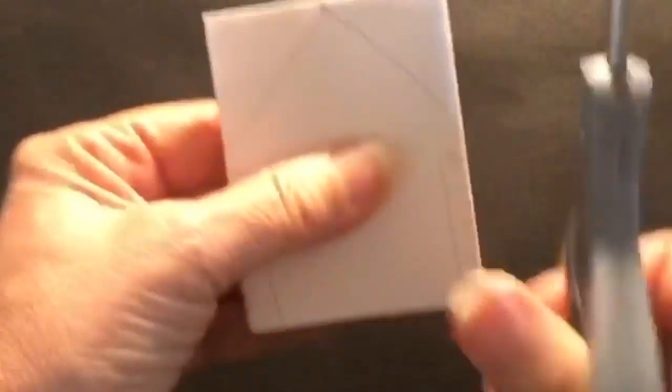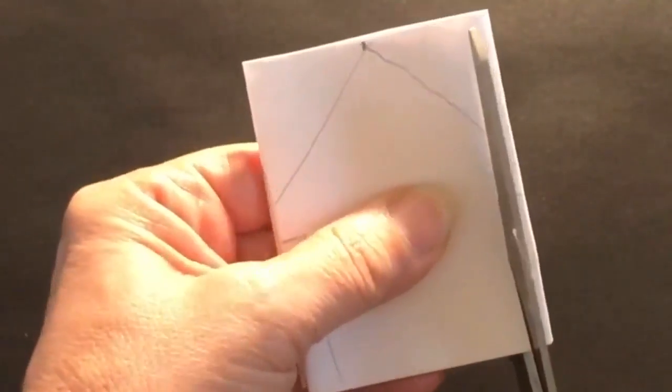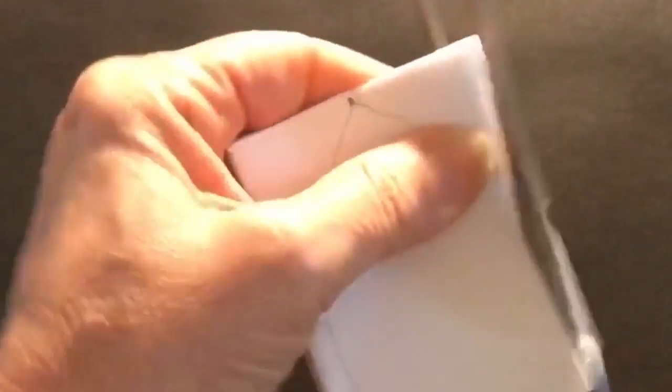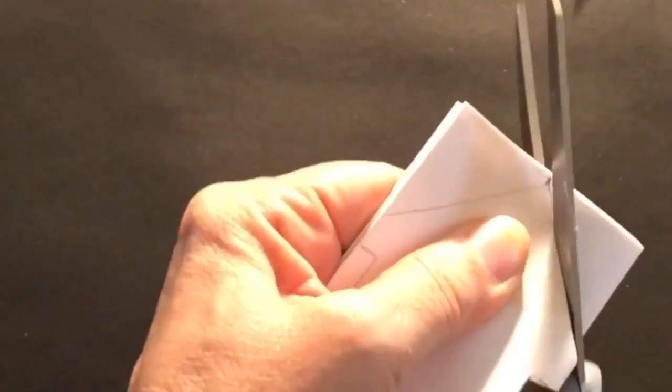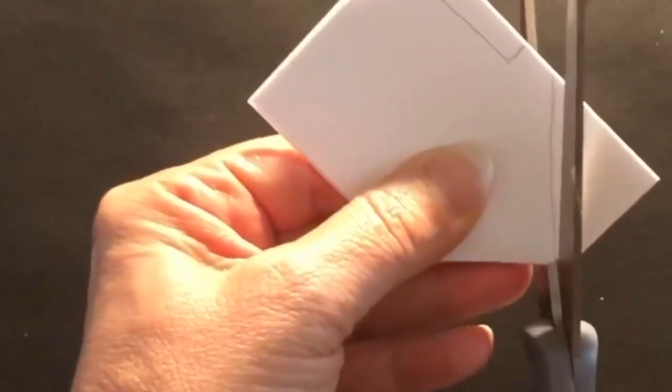When you're cutting, cut only on your pencil lines, leaving a space where there's a hinge that will hold your paper houses together. Leave that uncut or your pieces will fall apart.